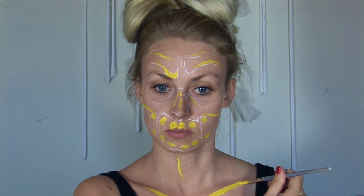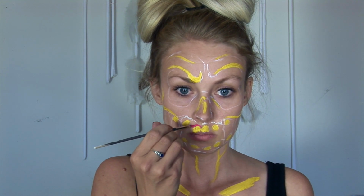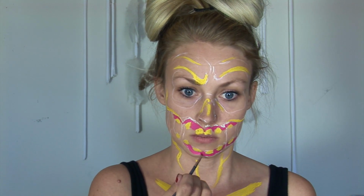Anything yellow I just want to get down, that way I don't have to paint that on top of the other colors. Then I'm going to start blocking in pink, which is going to be the gums and the eyes and some holes in the face. You just want to start filling in all the colors, and again I'm just painting around the shapes that I already have and leaving space for the other colors.